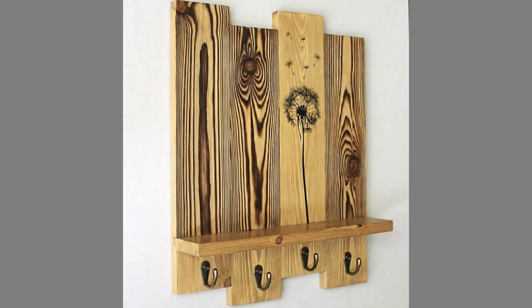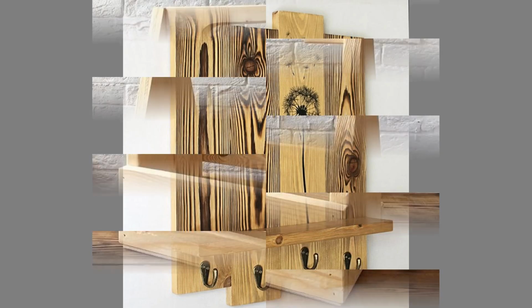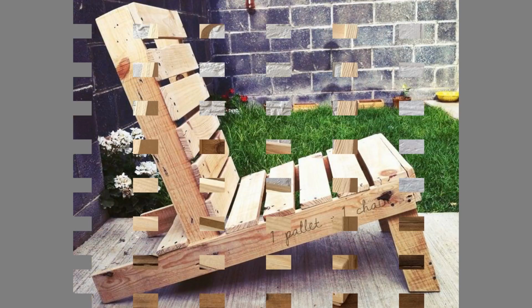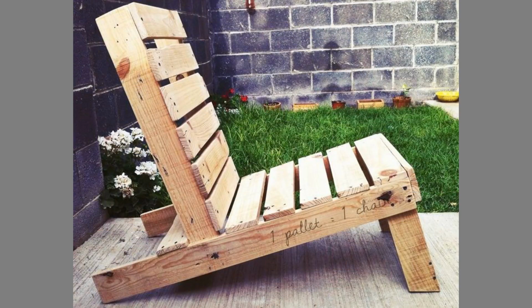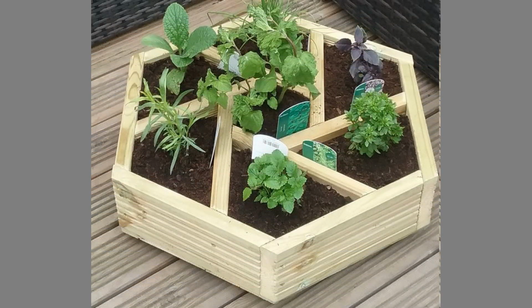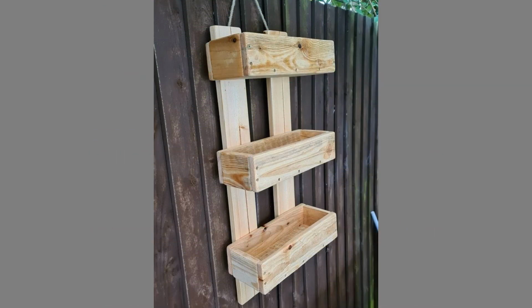Additionally, wooden crafts can enhance the overall sensory experience of a home. The warmth of wood, combined with its unique grain patterns and textures, can create a rich and engaging environment. The presence of natural materials can evoke feelings of calm and relaxation, contributing to the overall atmosphere of the space. In contrast to synthetic materials, which may feel cold or sterile, wood invites a sense of harmony and balance, promoting well-being and tranquility.